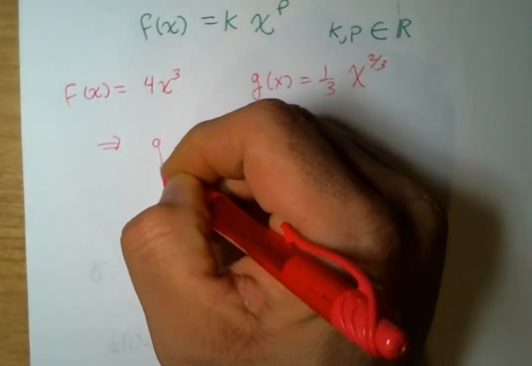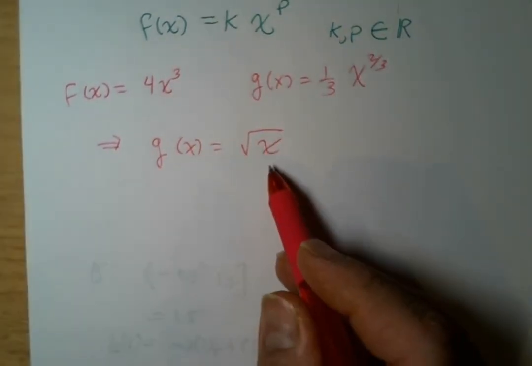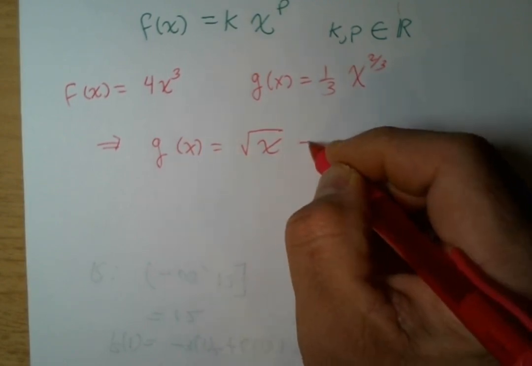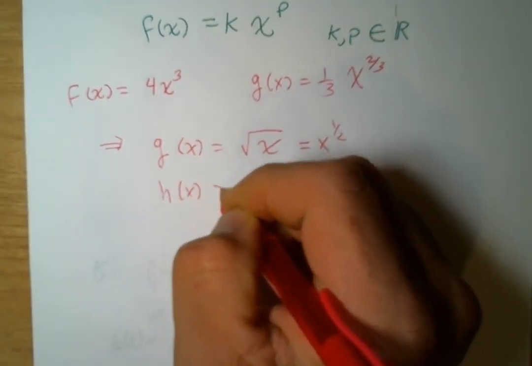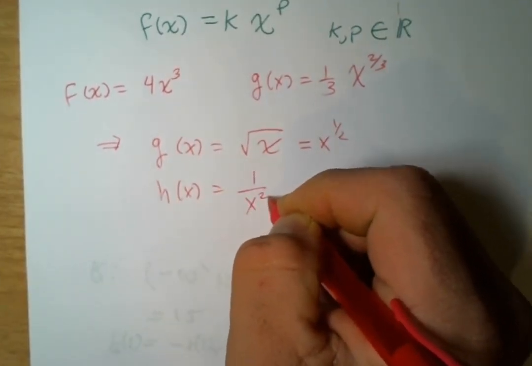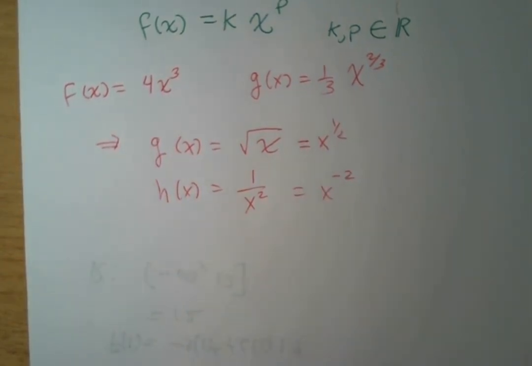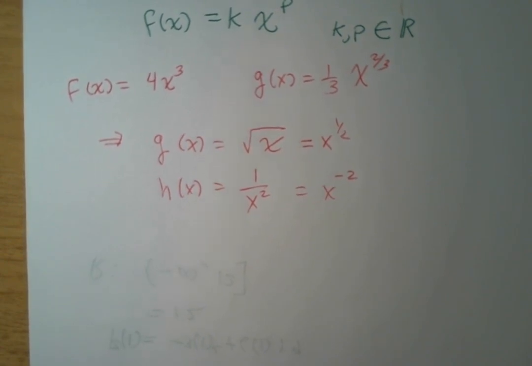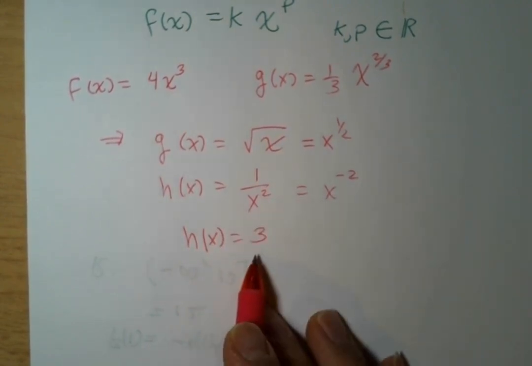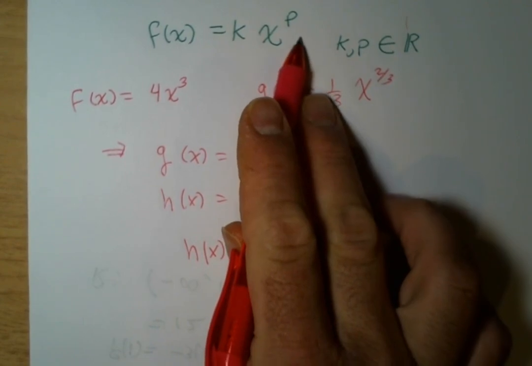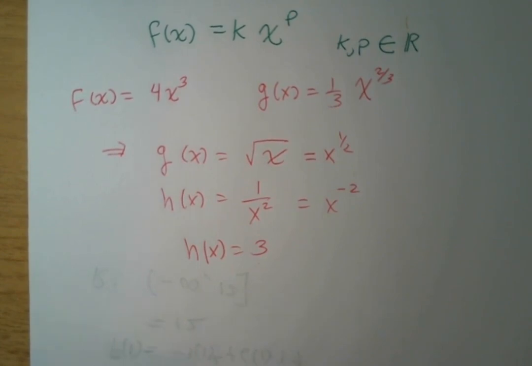what falls into a power function are root functions, right? Because keep in mind that these roots are nothing more than rational exponents. And also some rational functions, where this is x to the -2. That'll also satisfy our definition of a power function. And even the constant function. In this case, our k is 3, and our p happens to be 0, so x to the 0 is 1, so that leads us down to this power function here.